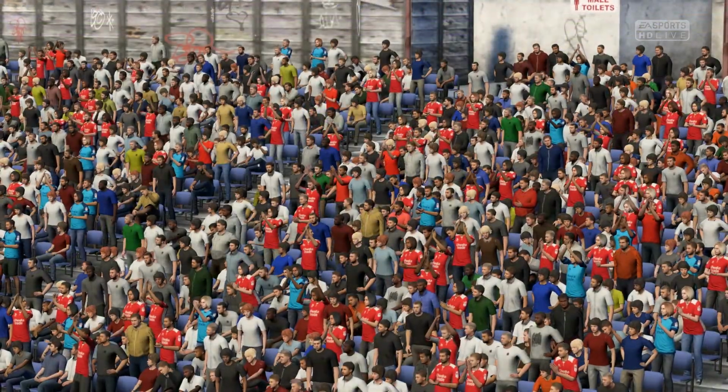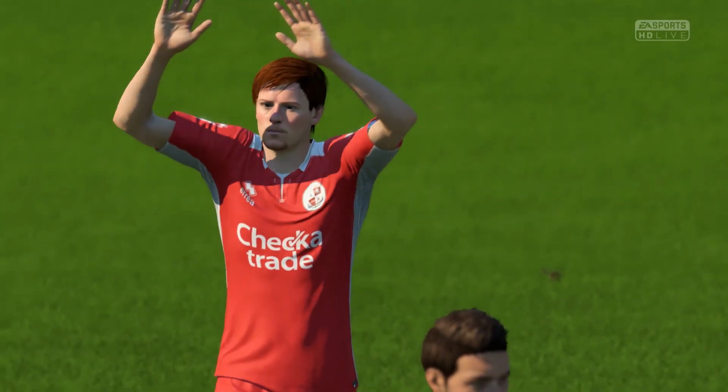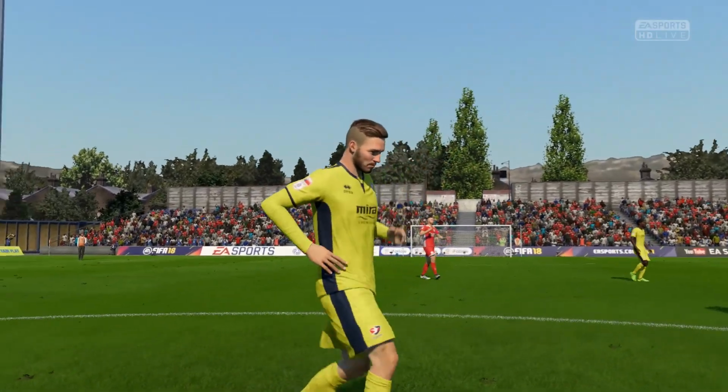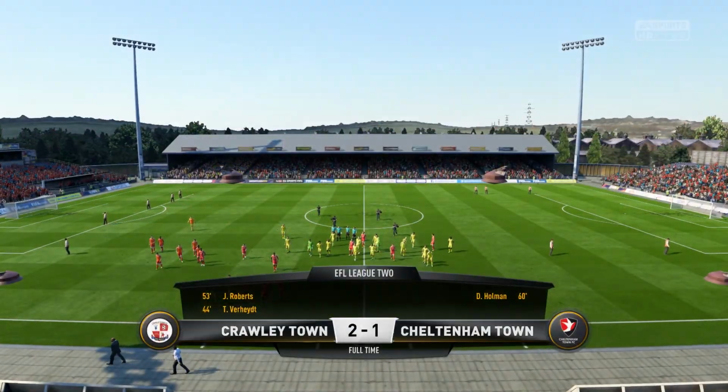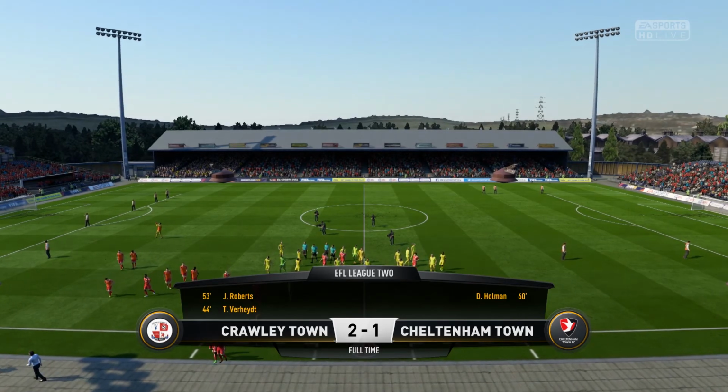And we've done well with some very heavy possession in our half. Playing around with it, we've managed to come 2-1 victors. A very strong passing game by us in our attacking half. And at the end of 90 minutes, it's going to finish Crawley Town 2, Cheltenham Town 1.